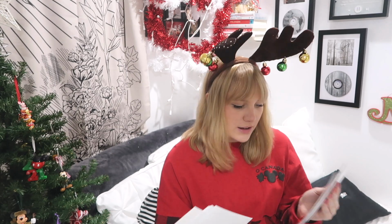Oh, I love that. I actually just forgot about the most important part of this entire wall, which is the photo collage. I honestly don't know how I forgot, but I have a bunch of photos printed off. Most of them are the same ones as last year. They have a cute little Christmassy filter on them, and they're just from my camera roll or Pinterest or wherever.